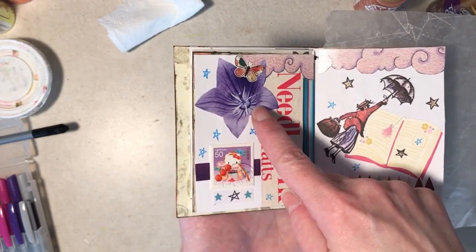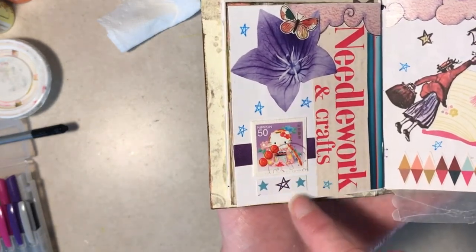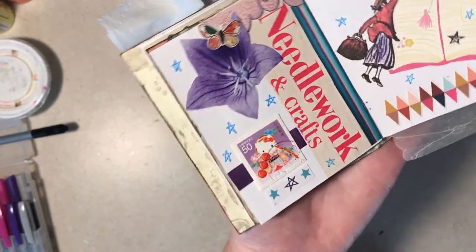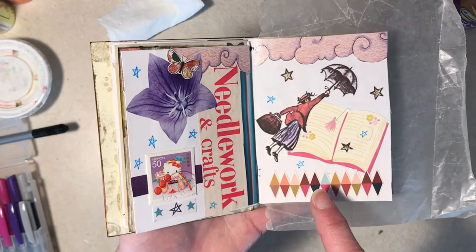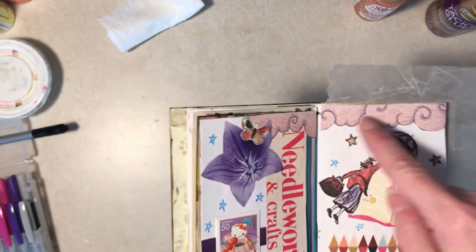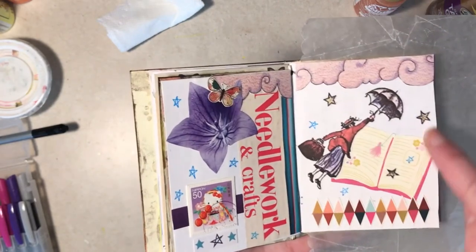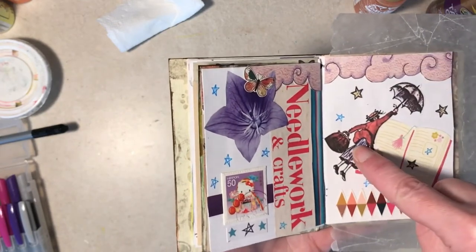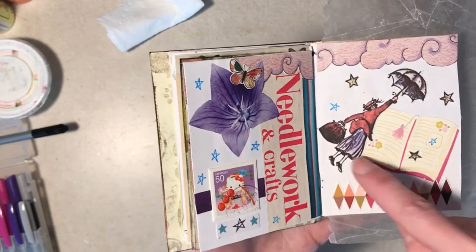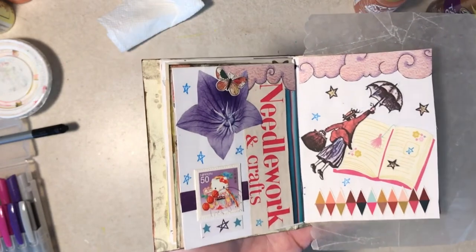I had this cut out of a magazine, scrap of paper. It's an old Japanese stamp. Well, I don't know how old, but scrap of paper. It's obviously off a McCall's magazine from years ago. This top cloud swirly thing was from an old child's activity book. It's part of the cover. Scrap of paper, scrap of paper. These stars came with Mary here, and the blue stars I just drew with a marker. But the Mary Poppins image there is a scan of a book cover that I actually have.